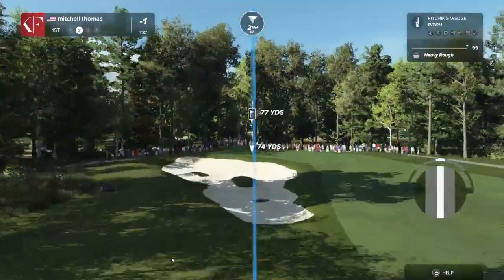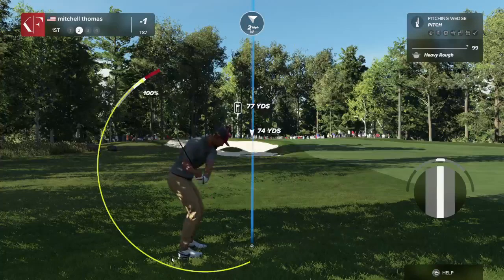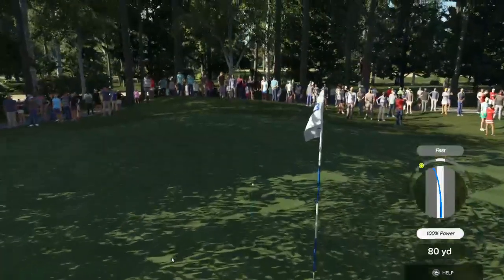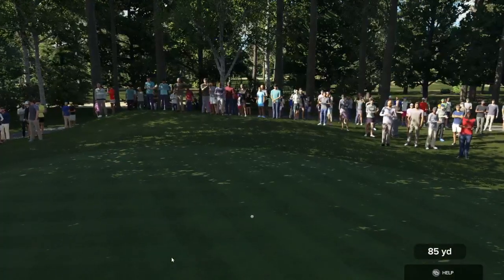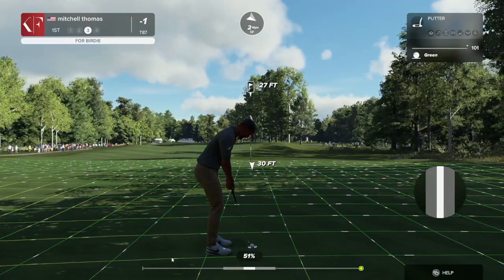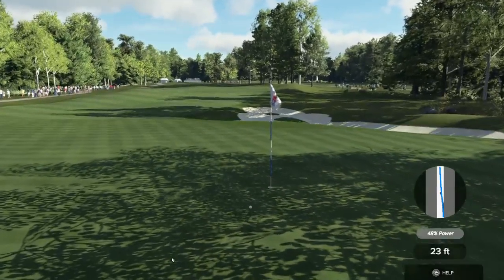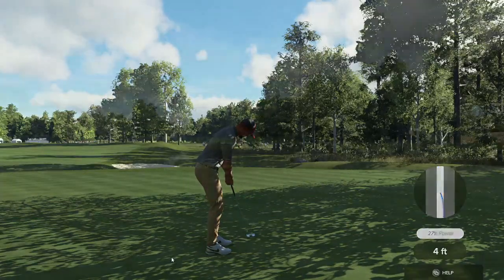Oh, this rough looks to be lush and thick, doesn't it? Chosen the pitching wedge here. Wow, did this come out beautifully? Yep, give yourself a pat on the back. What are we looking at for this putt, Henny? Firm, back, up the hill. This will be a good one. That'll sting a bit. A little too cautious on that effort there, Luke. Currently 1 under for the event.